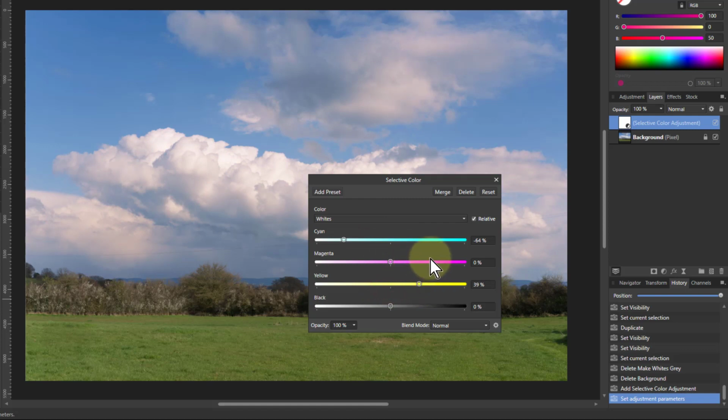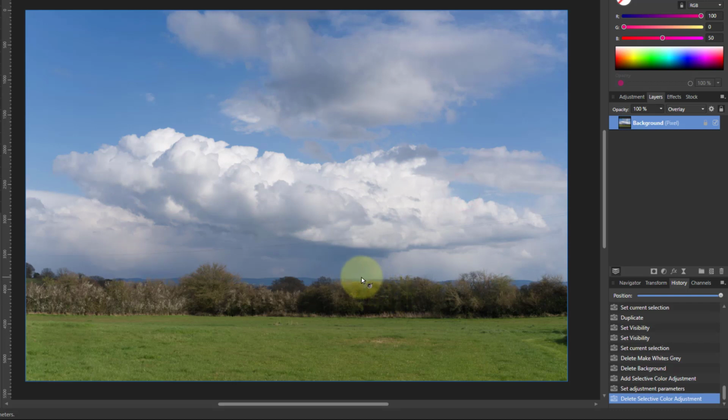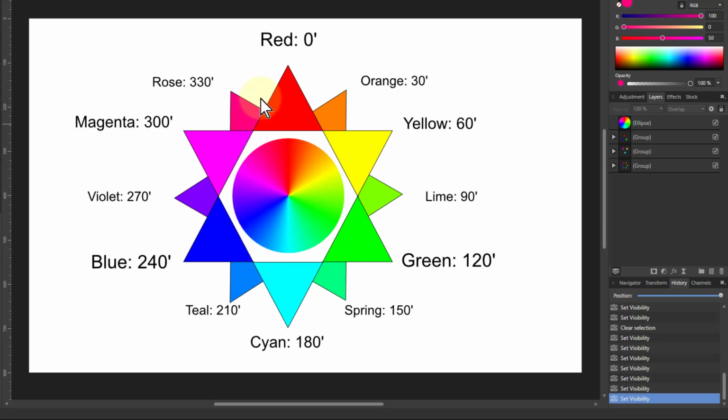So it would be useful if there was a shortcut to do this. And that's what I've done. I've written a whole bunch of macros to just put in a selective colour with presets in. And the presets I've used are based on the colour wheel and the 12 most common ones. So I got the primary red, green and blue, I got the secondary cyan, magenta and yellow, and then the tertiary colours as well. And those are the basis, and you go from there and you can adjust them from there, as we'll see.